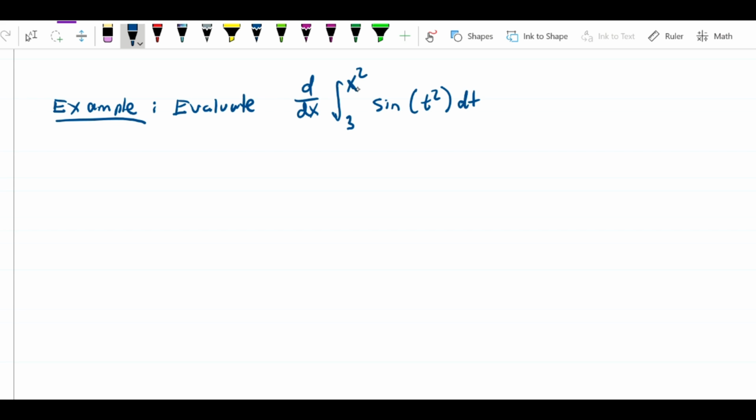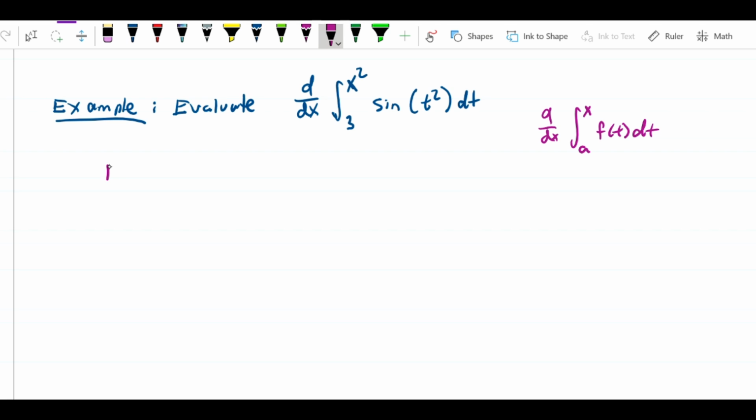The x squared is just too pesky of a departure from what the theorem is looking for. Unfortunately, we do have to deal with it in some way. The theorem is very, very specific. It requires that we be finding the derivative of a function that looks exactly like this. It has to have an a in the bottom and an x in the top. It can't have anything else. So here's how we would do this.